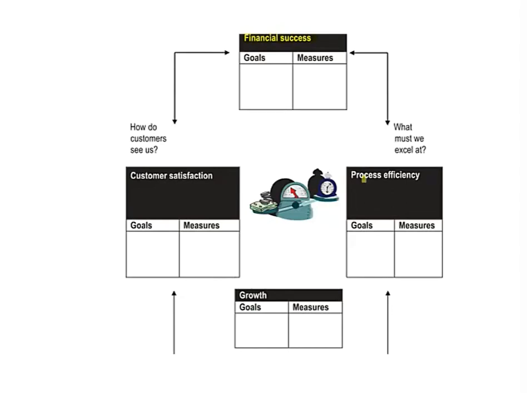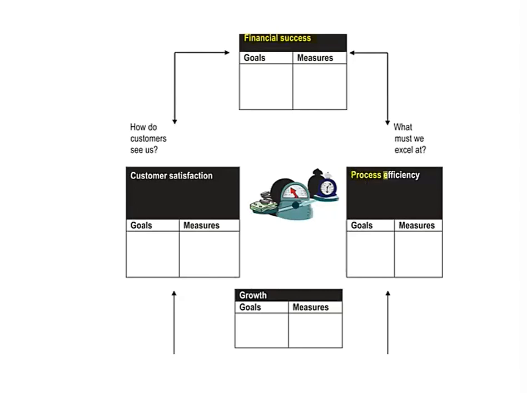The sorts of measures that we might consider here will be traditional measures of profit, growth and shareholder value. And we can set these according to what's important for the shareholders of this company. In some organisations they might be looking for capital growth, and in others they might be looking for dividends.